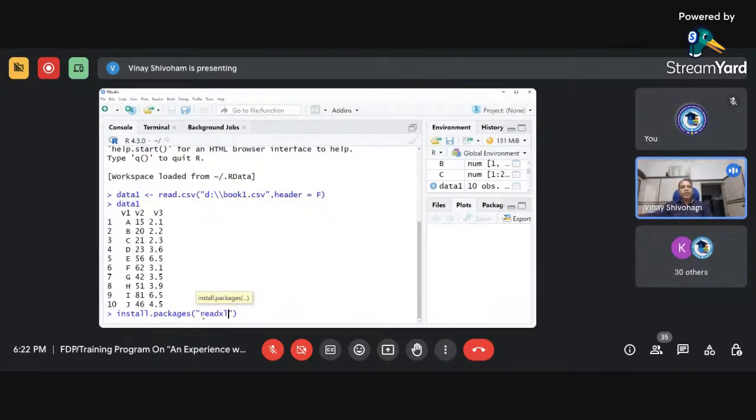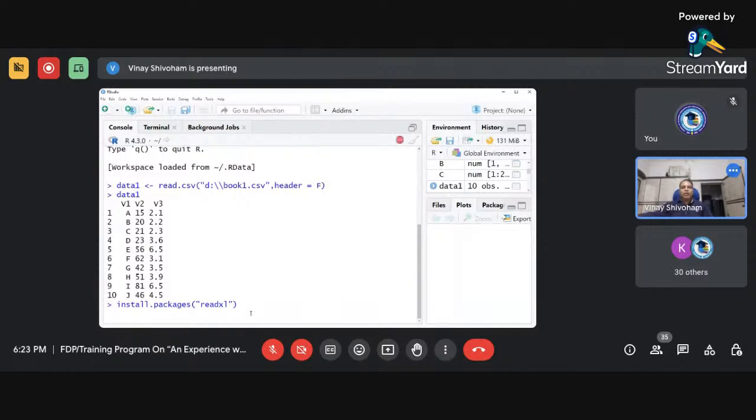You remember that we must use the readxl library to import Excel data. Since it is not available in our R, we will install this package with install.packages readxl.